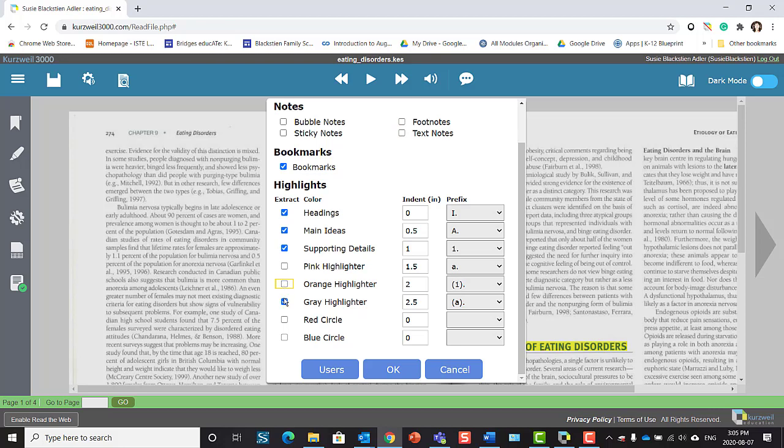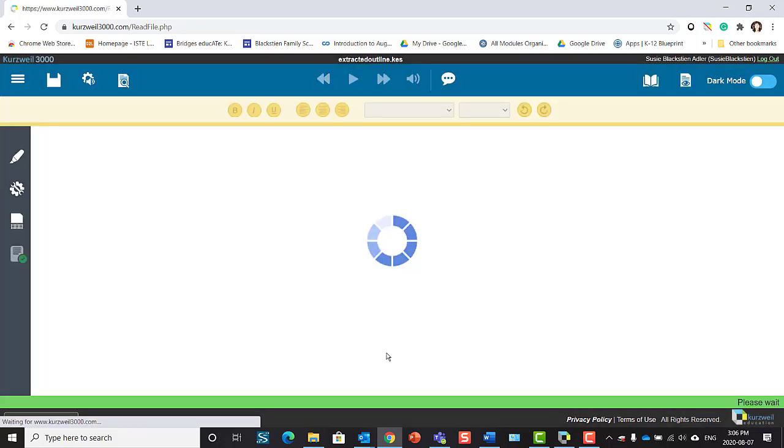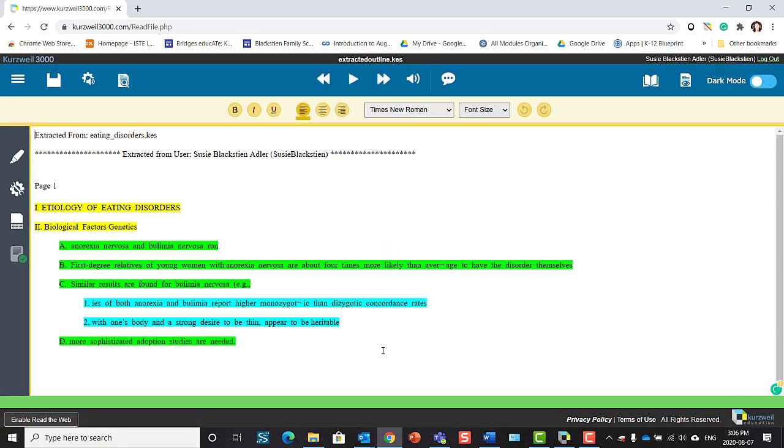I don't have these selected, so it doesn't really matter if they're deselected, but I basically want my headings, main ideas, and supporting details. Here you'll notice that there's an indentation scale as well as a numbering scale, and we'll just leave those as they are, but they can be customized. This is opening a new document with my highlighters listed as they were in the document.